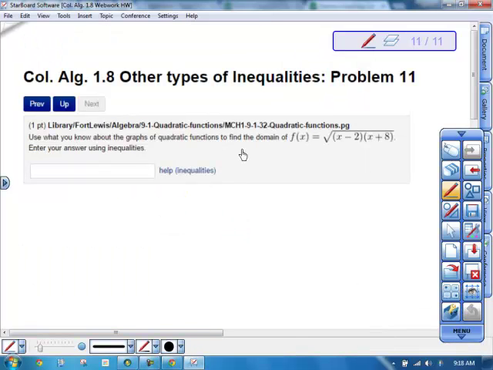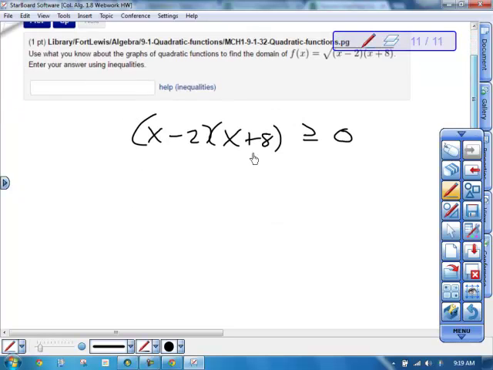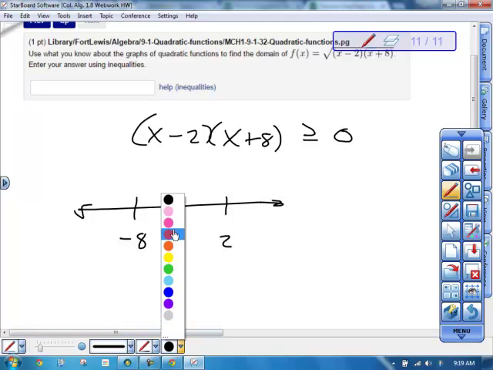All right, the last problem then is just testing the same thing, but with domain. So if we were to find the domain of this function right here, we know that we can't have negatives underneath square roots. So we'd have to take what's underneath there, which is x minus 2 times x plus 8. We'd have to make sure it's greater than or equal to 0, because otherwise, if it's a negative, it's undefined. So we're solving this inequality, essentially. So once again, we'll put the key points on here, which is 2 and -8. And we'll test the region.